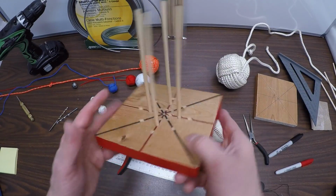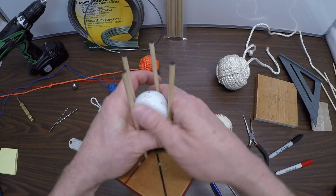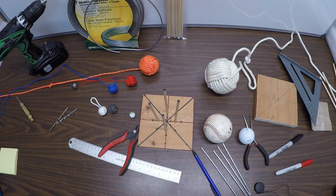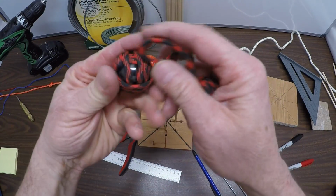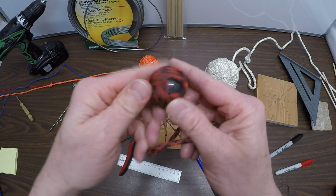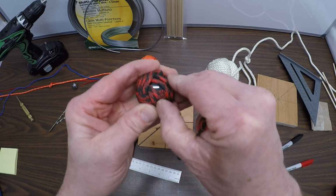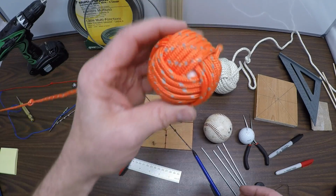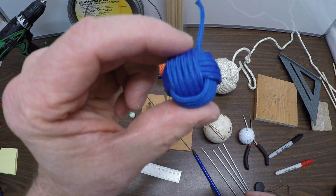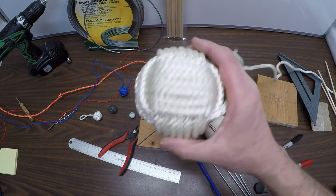The great thing about using a jig or a rig like this is that when you put the thing in there, you can see it's tight, and so when you're running around the cord, by the time you get all the wraps done, you're pretty much there. Here's an attempt to freehand, and you can see it's kind of messy. Wasn't real happy with the outcome. Sometimes it's not evenly spaced. Some people are really gifted at it and they can do a great job, but that's not me. I got to use the simple tools, the jigs, things like that, so that they come out more like that, and this, and this, and this, and the mother of all monkey fists made out of the baseball.